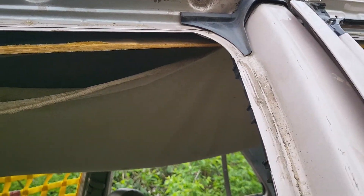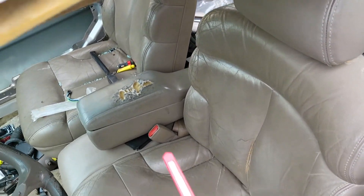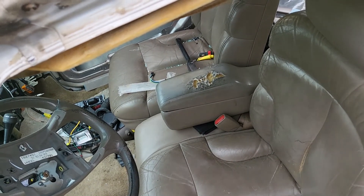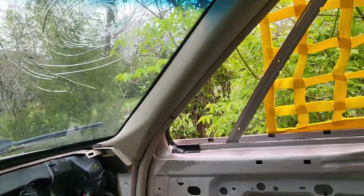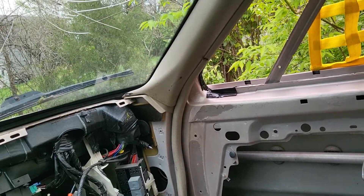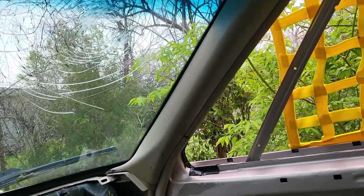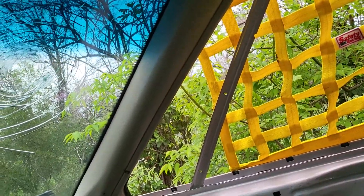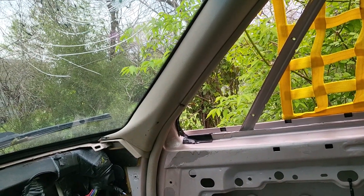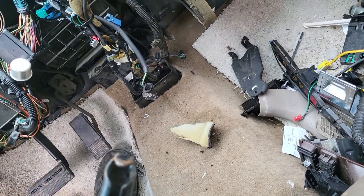Next step is the headliner. The only real question is whether I'm going to pull that trim and actually pull it out the right way, or whether I'm going to use this razor blade and just get it out of the way the easy way. Well, I guess I'm going to pull that pillar trim and then pull the headliner, because it's got to come out anyway. The only two problems I can see: I don't have a plastic trim pry bar, and the seat I need to sit in just so happens to be full of broken glass. But while looking around in the car, I just happened to find a plastic pry tool. So let's get this started.